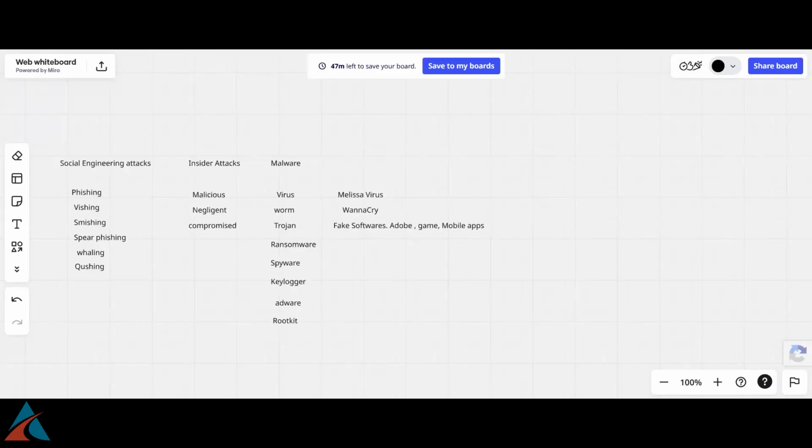Spyware will be watching. Keylogger will be recording. Recording what? Your keystrokes. Adware is advertisement. And rootkit is to hide. Simple. This is the best sum up.